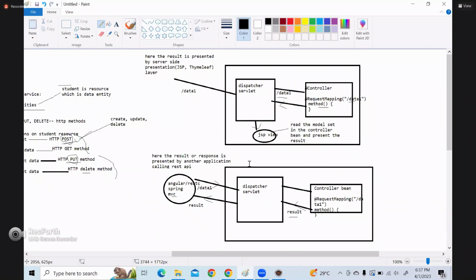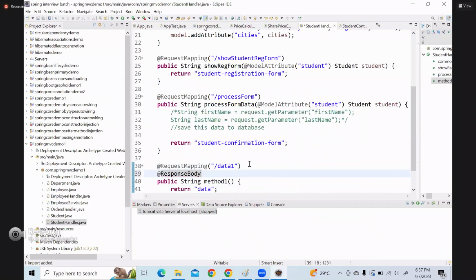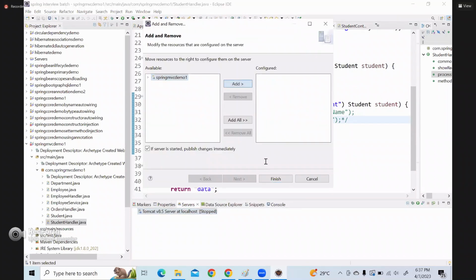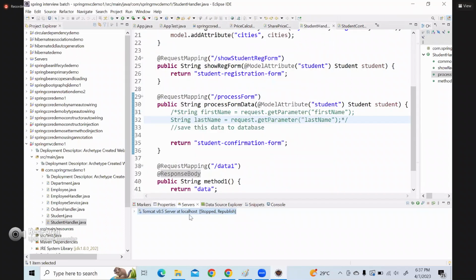So for that, I'll just say @ResponseBody. I'll tell you what this is, okay? Now, let me add this application to the Tomcat server.